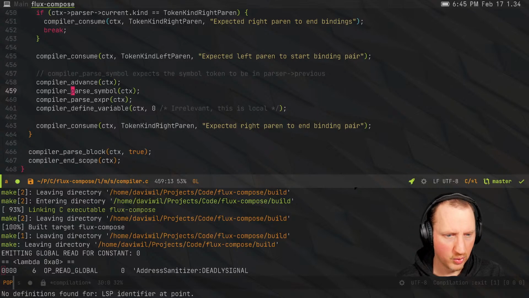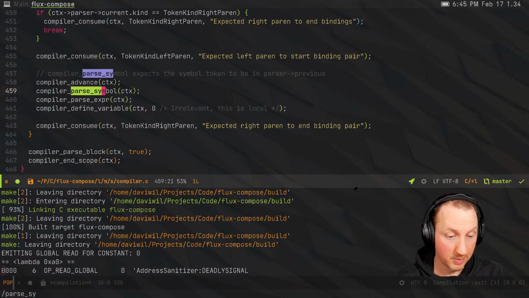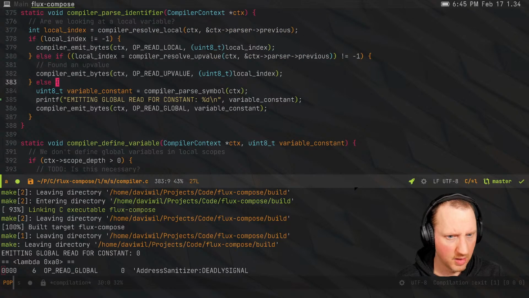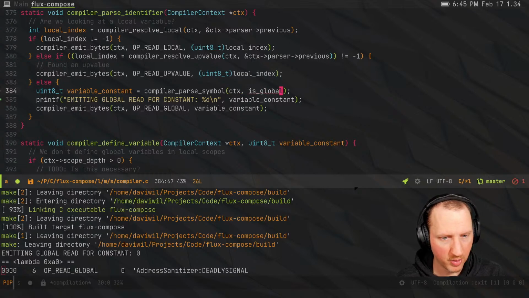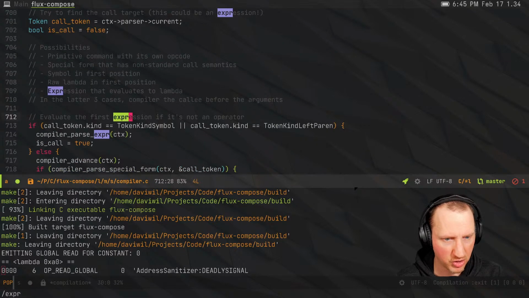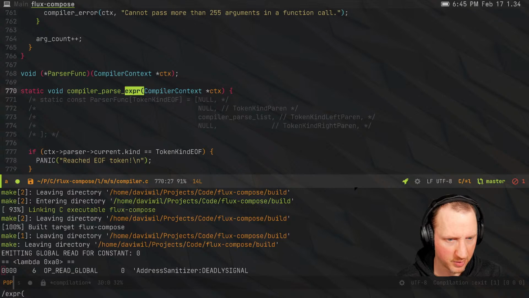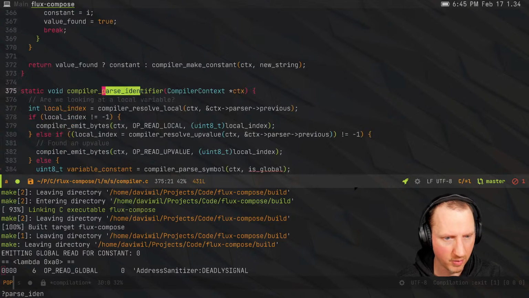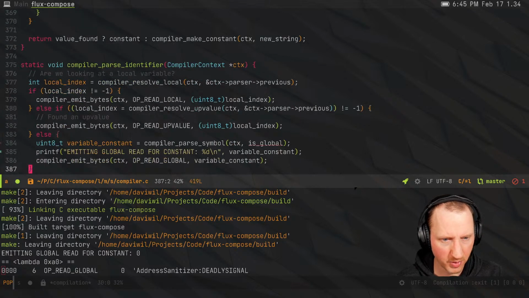Okay, so here's what we can do as a way to skip this problem for now. Probably needs a better solution though. Is global. I think this is going to be a real problem. Hold on. Let me check out eval expression. Parse expression, that's the one. So I don't have that info whenever I... Oh, parse identifier. Okay, parse identifier. Where's that at? That's this one. Great. So then I should know in every case whether it's global or not.